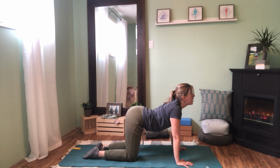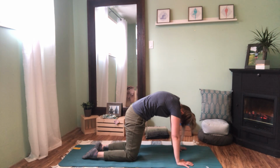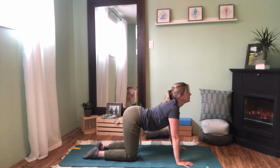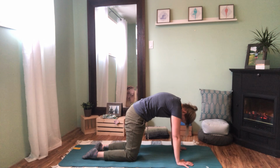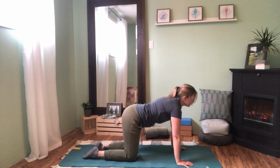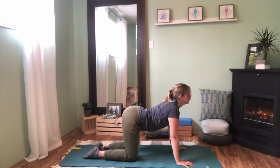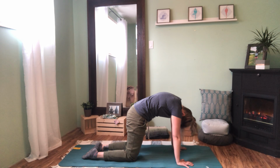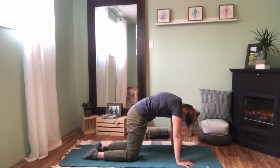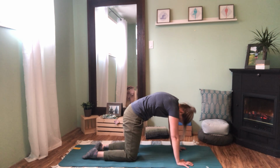Inhale, pelvis up and back, squeezing those shoulder blades together. And exhale, pressing those shoulder blades away from each other, rounding your upper back. Continuing with your own breath here. And then adding in any other movements that feel good. Beautiful. A couple more rotations. And then you're just going to go ahead and pause in that tabletop.